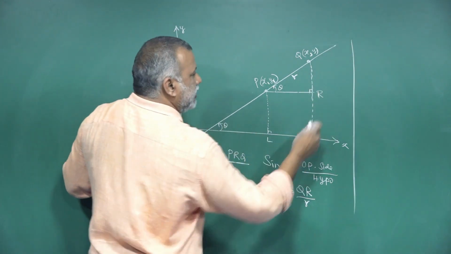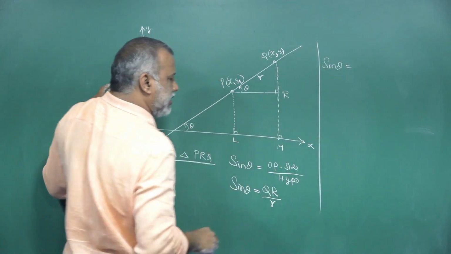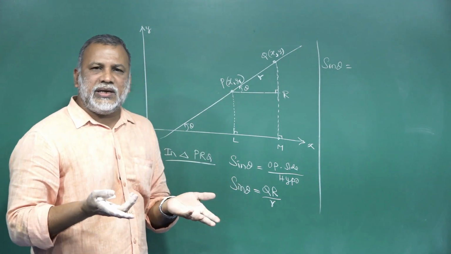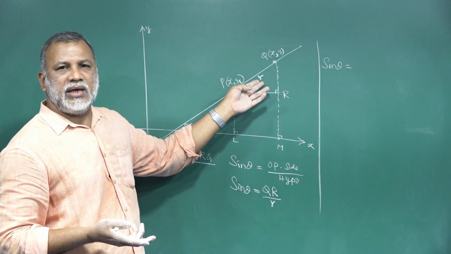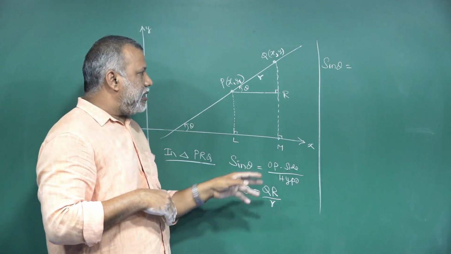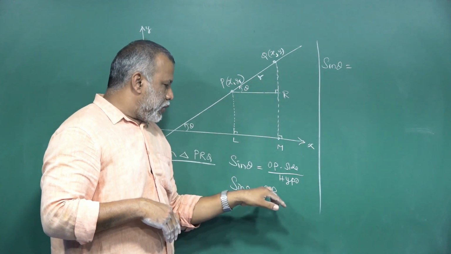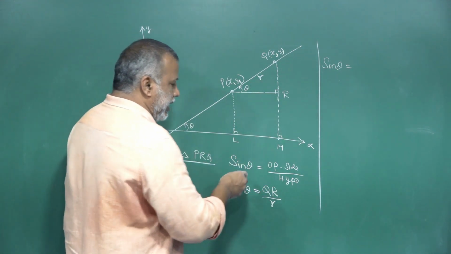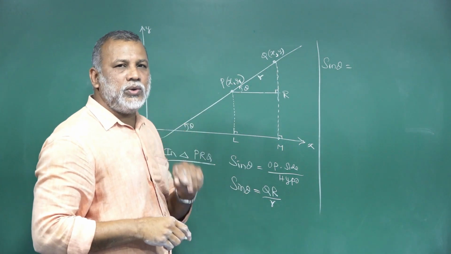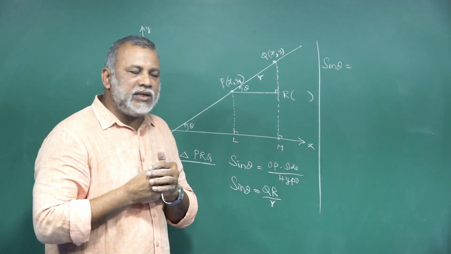So listen carefully. In the theoretical part, you must know the logic of theoreticals. Sine theta equal to, because we are having a right angle triangle. Whenever you are getting a right angle triangle, angle is known, r is the hypotenuse, we can immediately relate to the trigonometric ratios. So sine theta equal to opposite QR divided by hypotenuse. So QR divided by r. So here, what is the value of QR? Dear students, listen carefully. You have to follow this one. What are the coordinates of point R? You are able to find the coordinates of R.